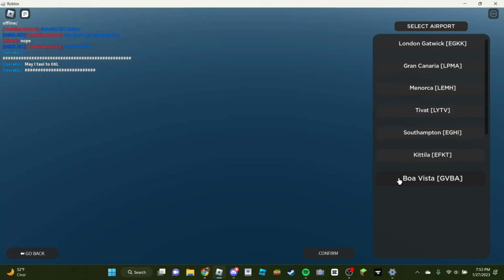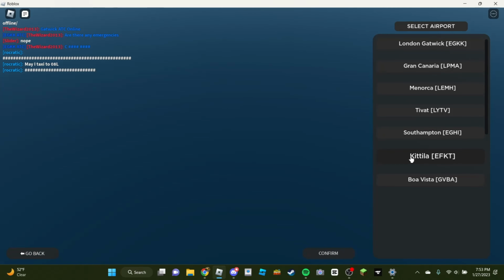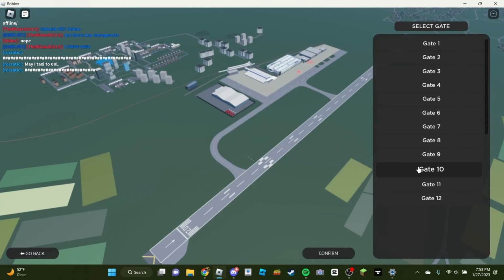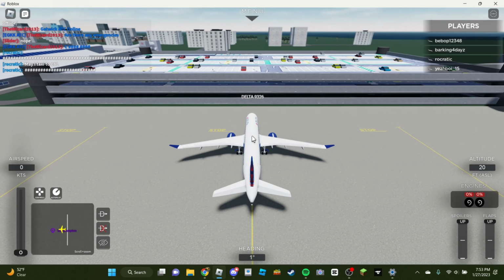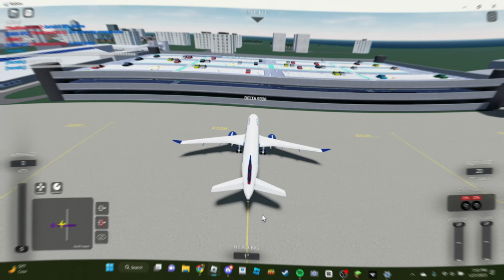Random failure. We're just gonna take off from like Boa Vista. Oh, wait, Kitla. We'll just do Southampton. We're just gonna quickly take off, and then from there we are going to do the failure. I don't know what failure I'm gonna do yet, but we'll figure that out. Also, there's only four people in here, but I'll get you guys once I finally figure out what failure we're gonna do.